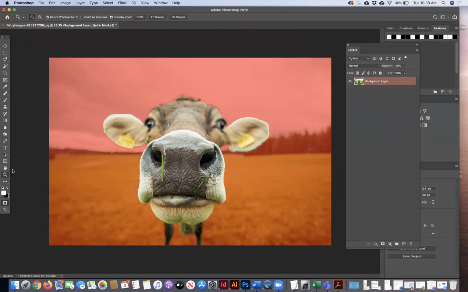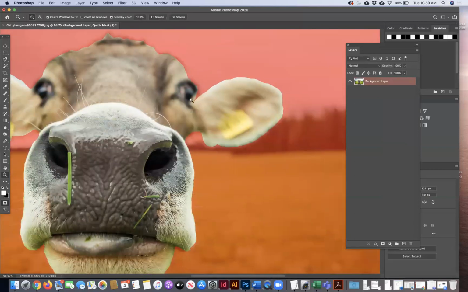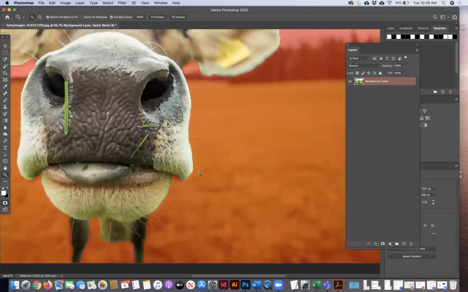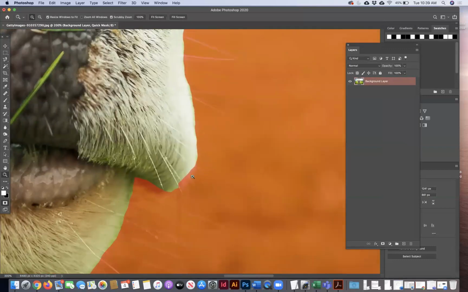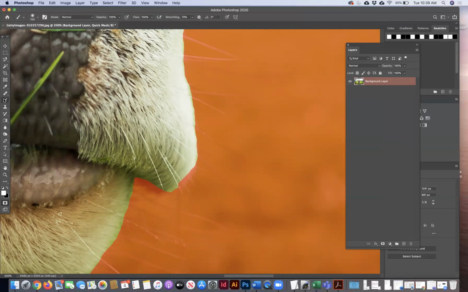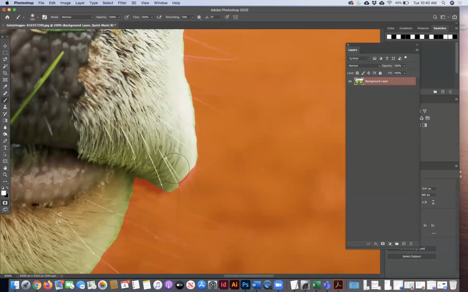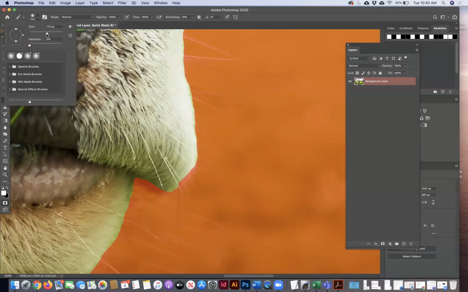This is how you can see how good you did with the selection tool. Zoom in here, say around, let's see, remember that lip area I was talking about? This part I could smooth out a little bit better. So all I need to do in this quick mask option is take my brush tool. If you press B on your keyboard, it goes right to it. And if you want to resize it, the resizing options are up here. If you want to do a quick resize, on a Mac it would be your brackets.